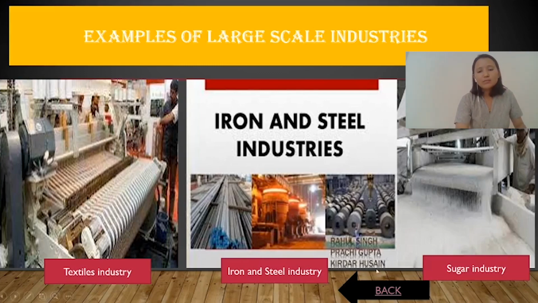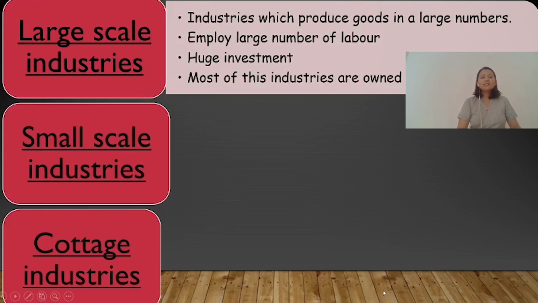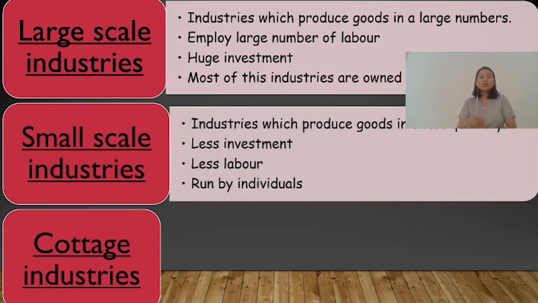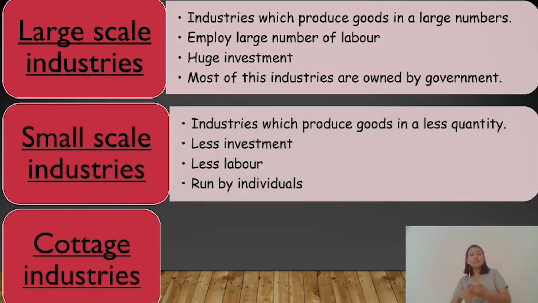And the second one is small-scale industry. Small-scale industries are those industries in which production takes place in a smaller quantity as compared to large-scale industry. Here, the industry owner spends less money for the production, that is less than 1 crore rupees. If the industry owners spend more than 1 crore rupees, then it comes under large-scale industries. In small-scale industry, there is involvement of less labor, since production does not take place in a large quantity.